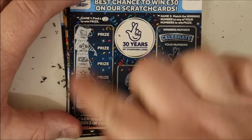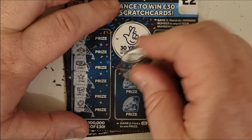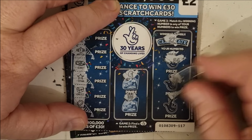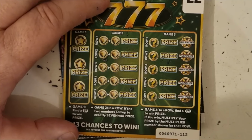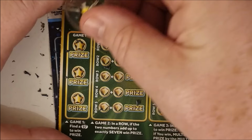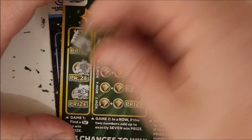No balloons. I got six of these, by the way, because apparently it's your best chance of getting 30 quid. Pound. And calendar. Looking for 27. We got 4, 29, 90. It's a dud. I reckon I can zoom in just a little bit. All right, bouncy camera. Let it settle down. Here we go. Looking for 7s. Compass, money tree, and a watch.